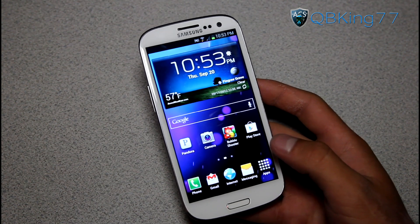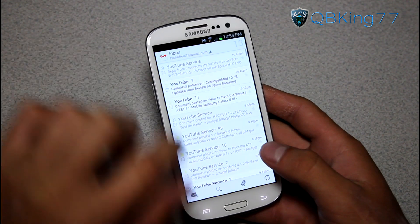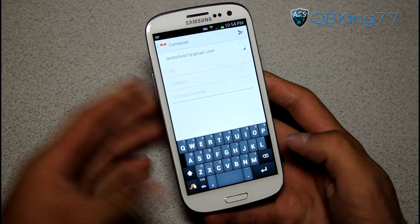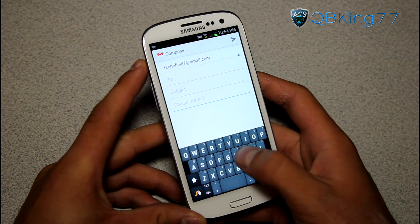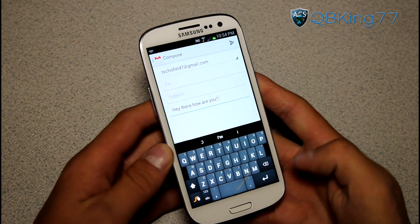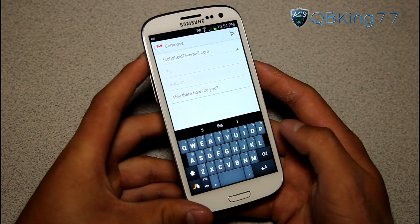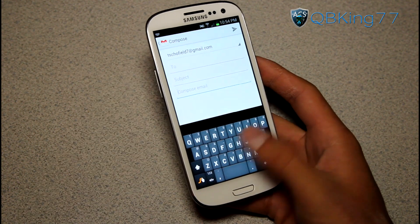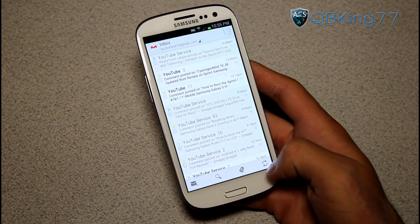Some new improvements: it does now include Swipe, which is pretty cool. We can go ahead and show off Swipe — I have it enabled right here at the bottom. You will see a new look; it definitely has not looked like this in the past. So if I wanted to type something like 'hey, there, how are you?' — very fast, very quick, efficient, it works great. Definitely an awesome keyboard you are going to have to try out for yourself. It is a very useful keyboard, especially with one-handed typing, especially if you are using a fly grip on your Galaxy S3.